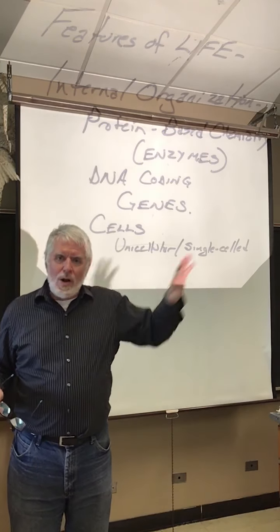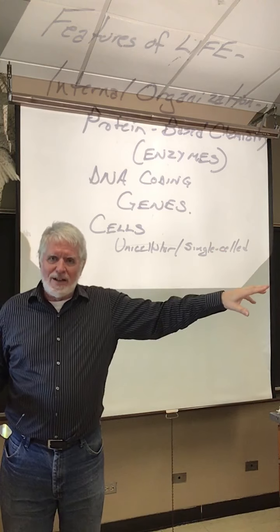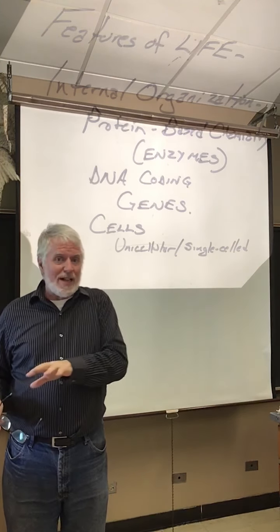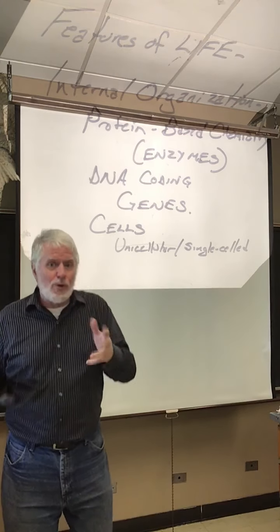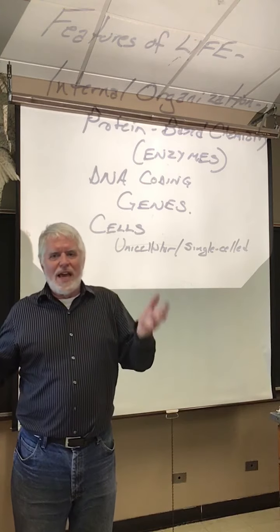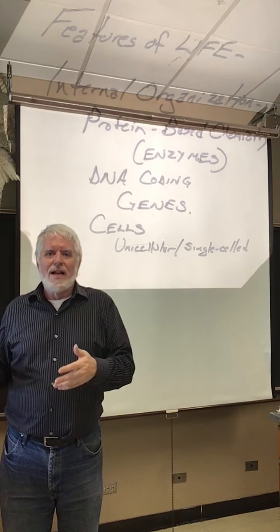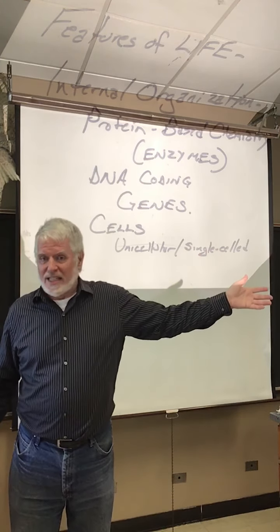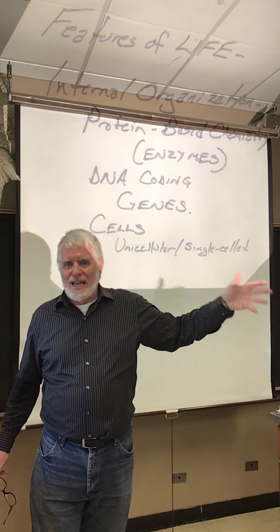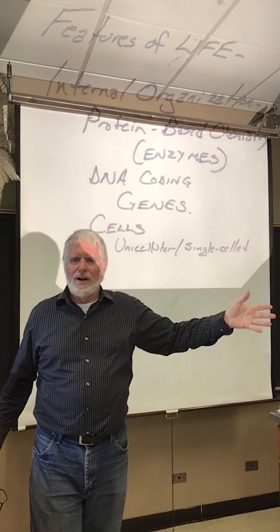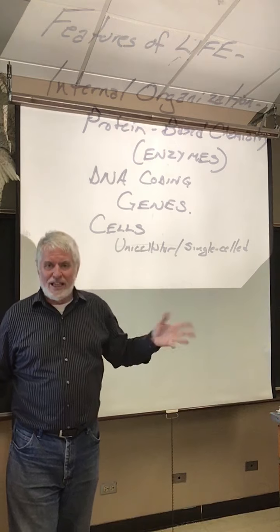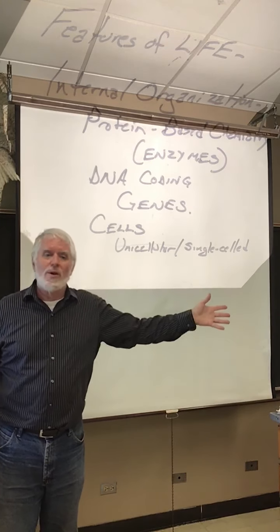Here's how much they outnumber us. If you were to put all of the single-celled living things on one side of a giant balance, and all of the multi-celled things on the other side, so that would include all the trees and the whales and the funguses and the plants and all the animals, the single-celled guys would still outweigh us. So there'd be a lot more of them, and they'd pile up to a huge amount of mass. So there's way more living things on this planet that are single-celled. We're the exception, they're the rule.